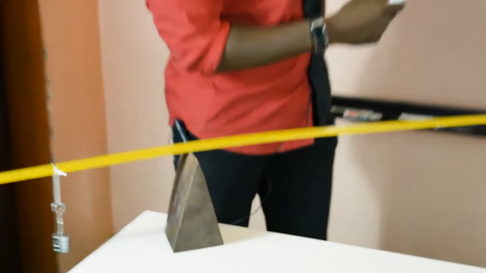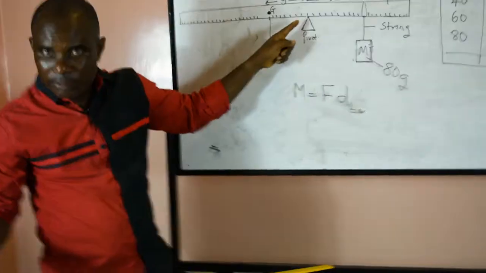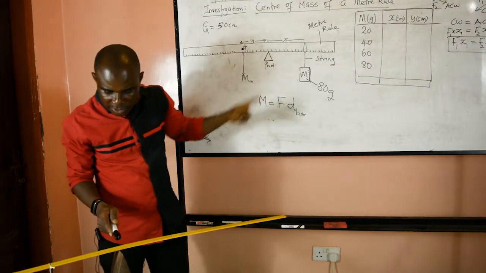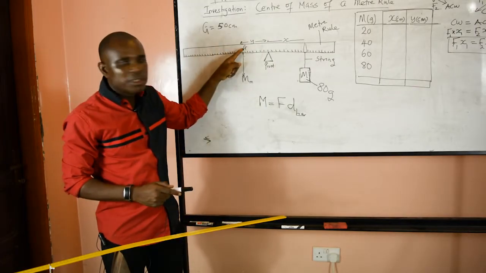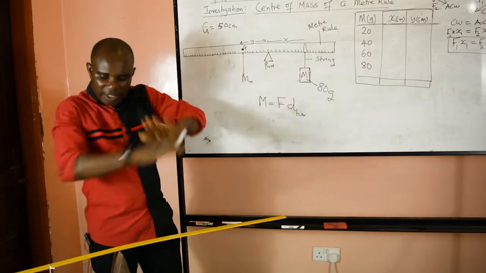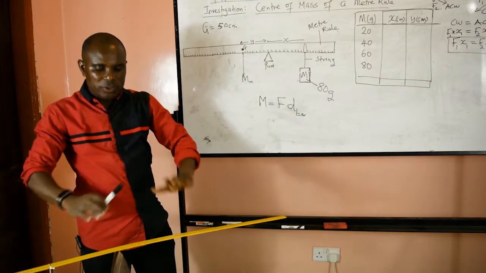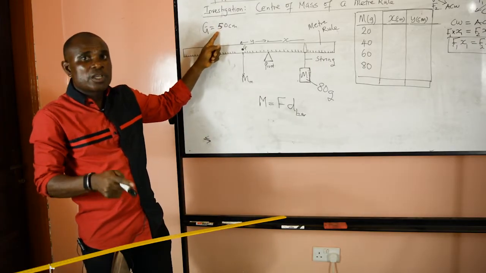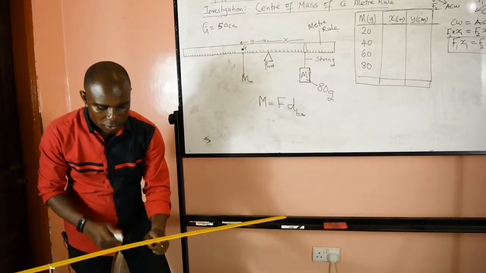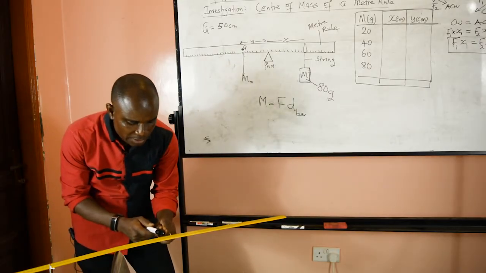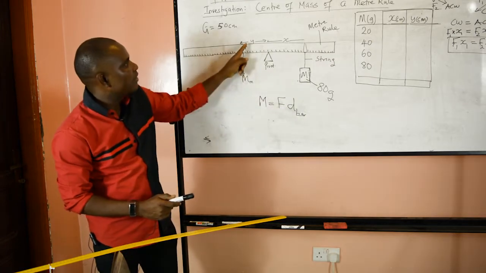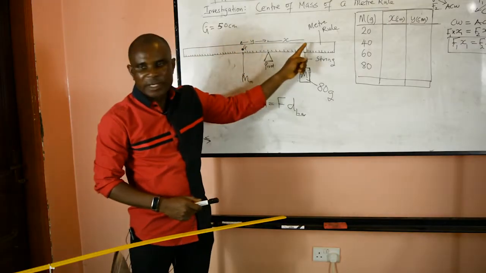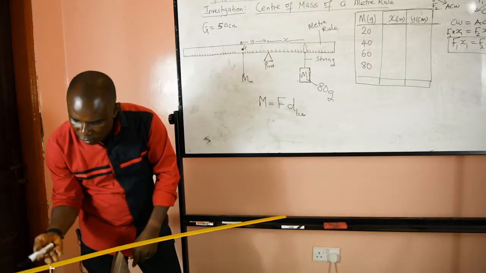So this distance between the pivot and this mass, this 80 gram, is X there. I've just labeled it as X. But there's another distance between the pivot here and the center of mass, where we got initially, when there was no mass on this rule. That was at 50, because I assumed it to be 50 centimeters, and that was why it balanced. So now we have the 50 around here. So this distance, from here to here, is what is identified by the variable y. And this distance from here to here is what is identified by that X over there. And the 80 gram is what is suspended here.